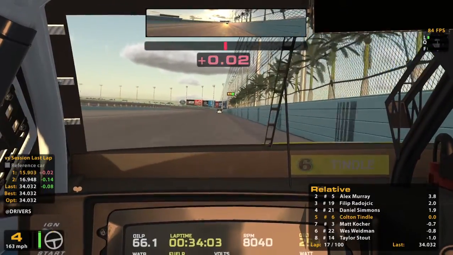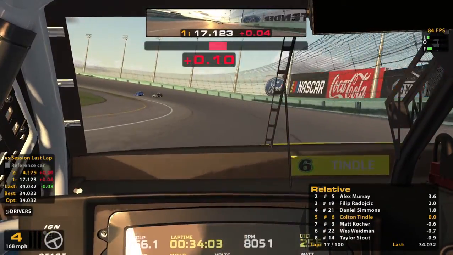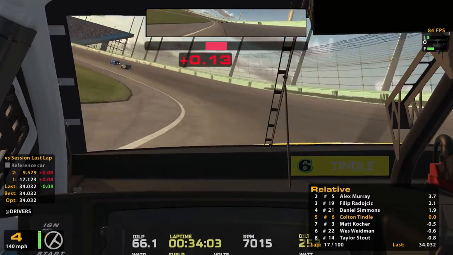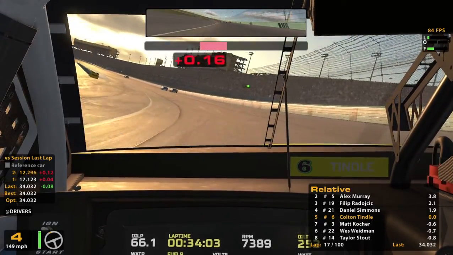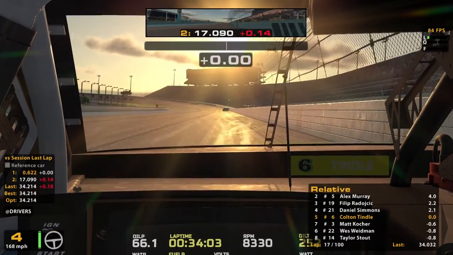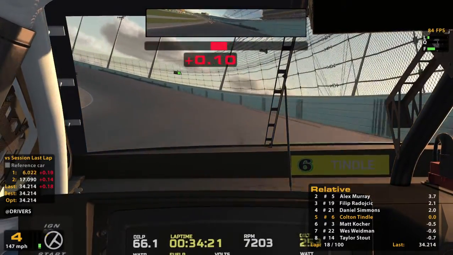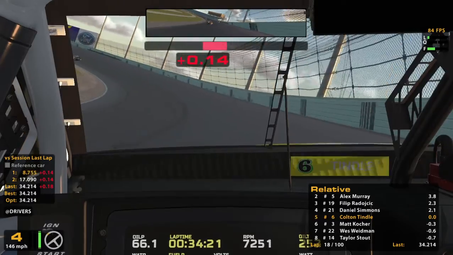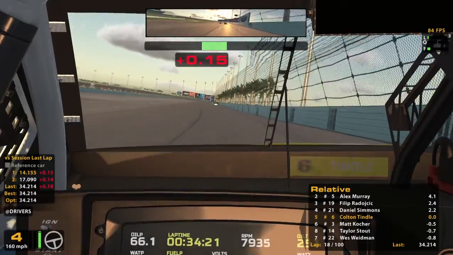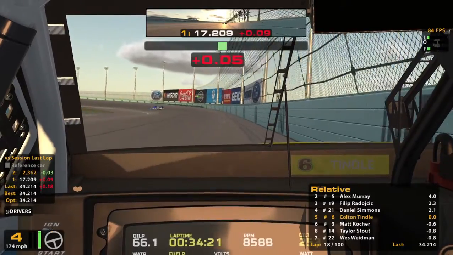I think what we want to do is high side 1 and 2, low side 3 and 4. That's my guess right now. We'll find out. But we might have driven the tires off the thing. High side 1 and 2, and then we'll dive to the bottom in 3 and 4.